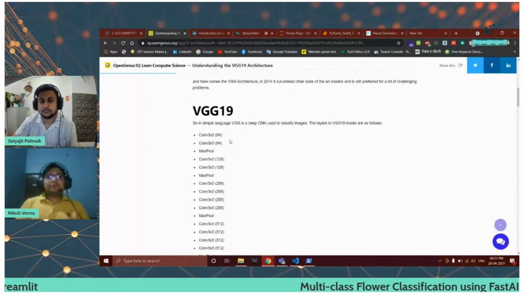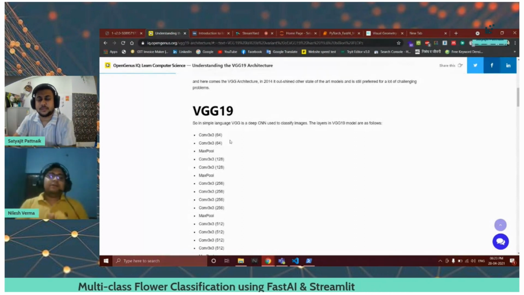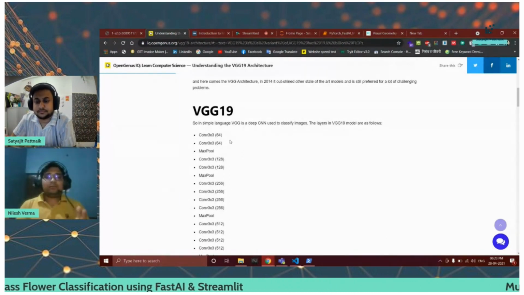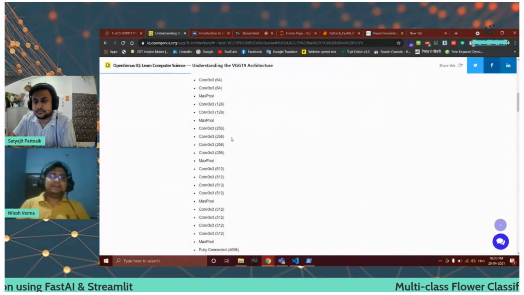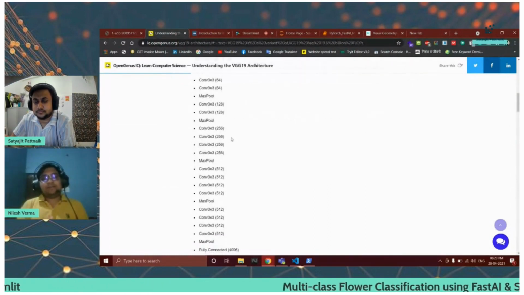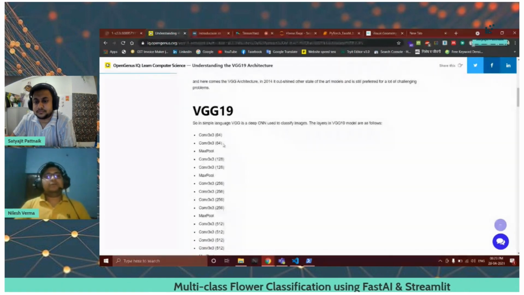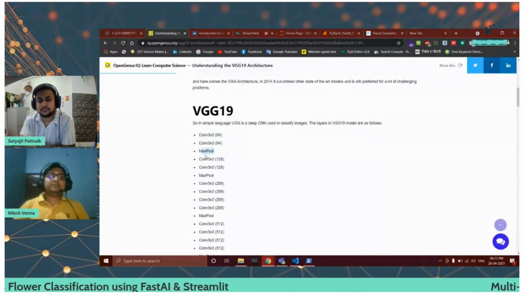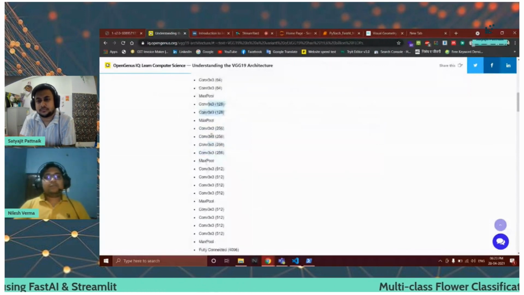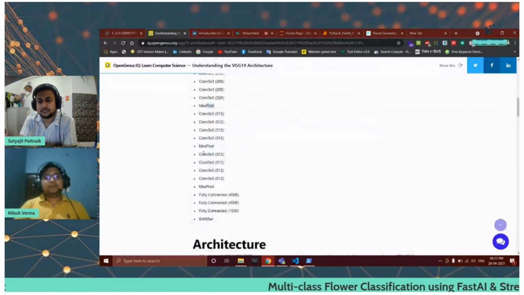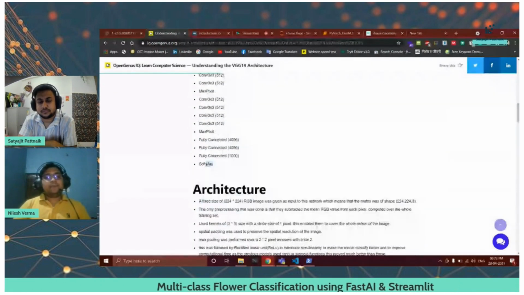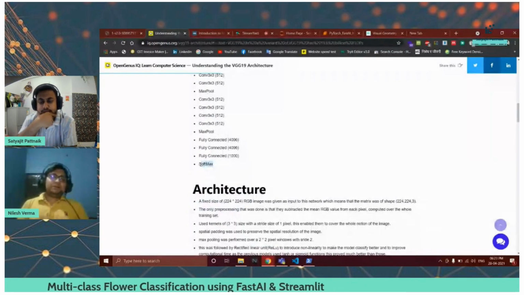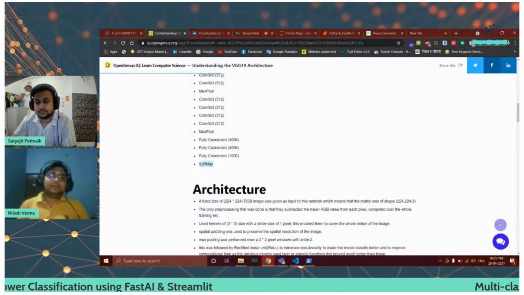We won't explain everything about VGG19. We can make a separate video for this, but currently I'm just going through the basics. There are 19 layers, a collection of 19 different kinds of layers. You can see two convolutional layers and one max pooling layer, then again two convolutional layers and a max pooling layer, then four convolutional layers and a max pooling layer, like this. At the end there are three fully connected layers, and then the last is the softmax function. Because we are doing multi-class classification, softmax is used for multi-class classification problems. Okay, so this is basically the architecture.